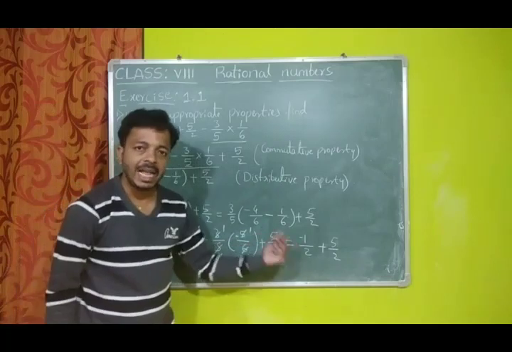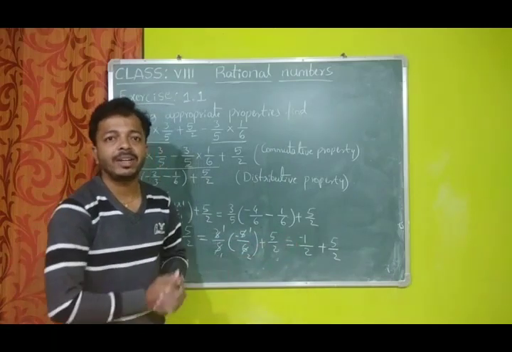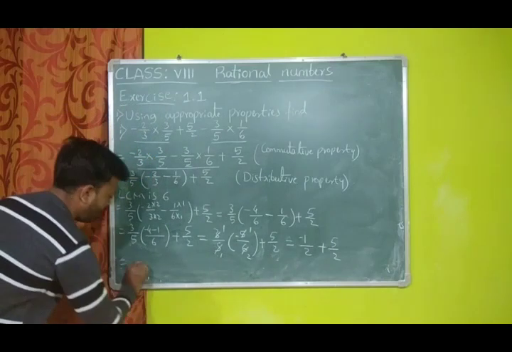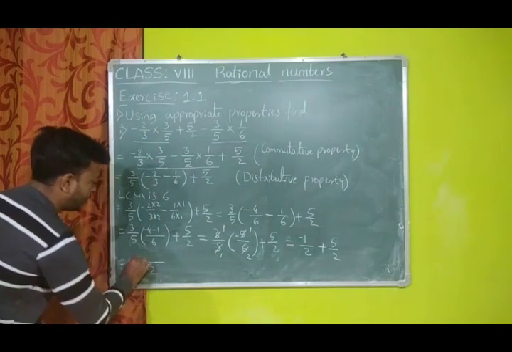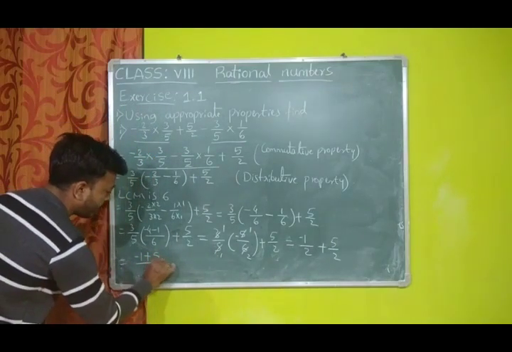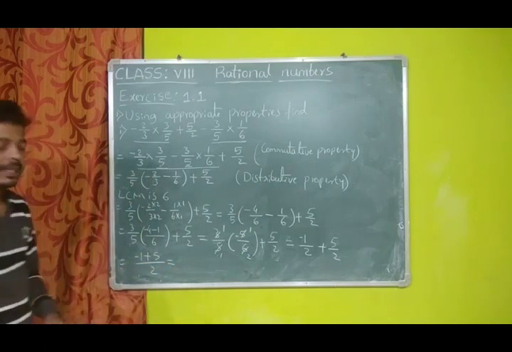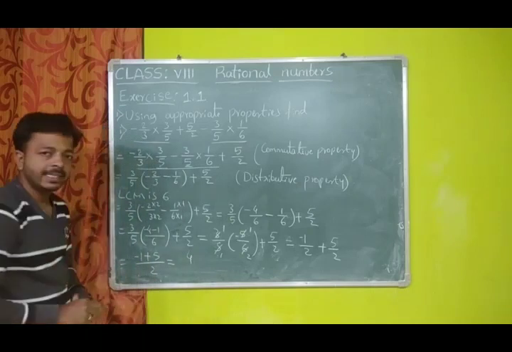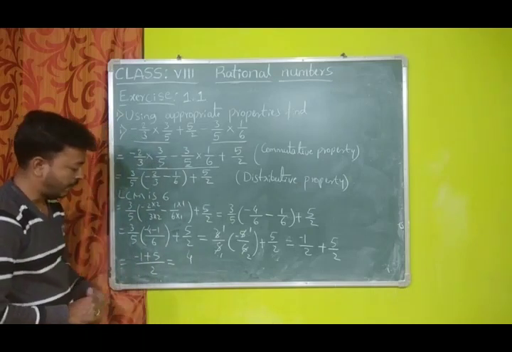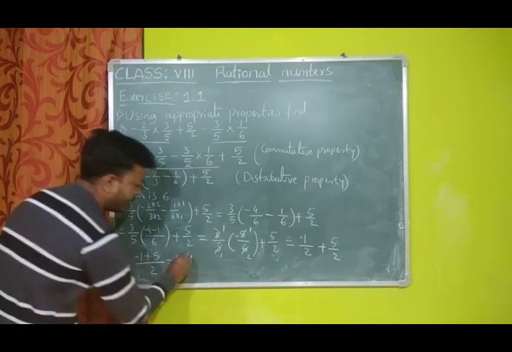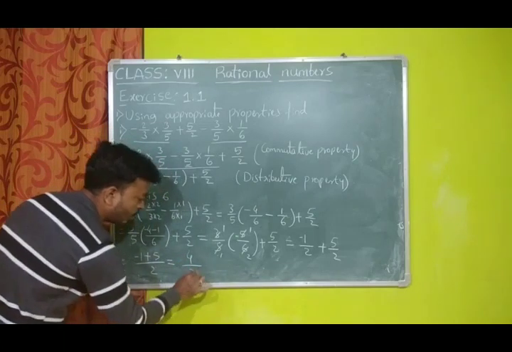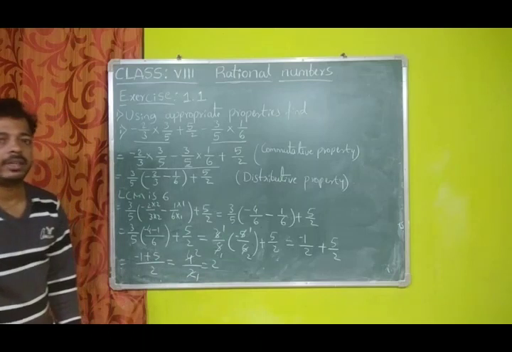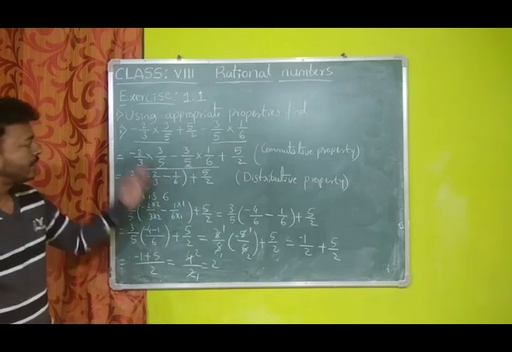Now it's already like fractions. It's not necessary to find the LCM at all because these two are already like fractions. The LCM is 2, and minus 1 plus 5. So minus 1 plus 5 is what? 4. And the sign is plus or minus? Yes, plus, because the bigger number's sign is always taken. 4 divided by 2, 2 ones are 2, 2 twos are 4. So what did we get? 2. The answer is 2. The simplification answer is 2 here.